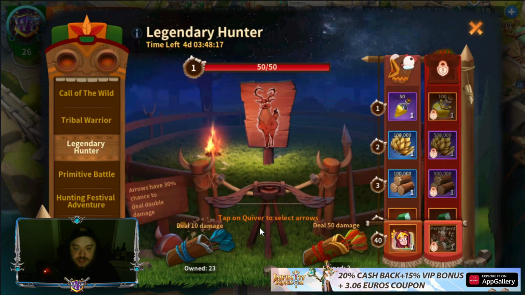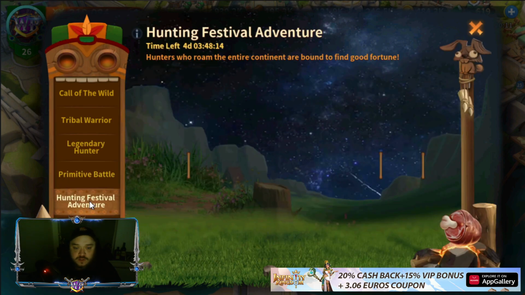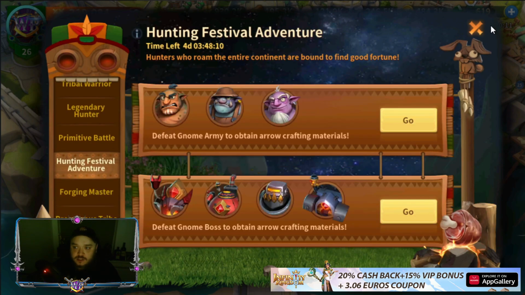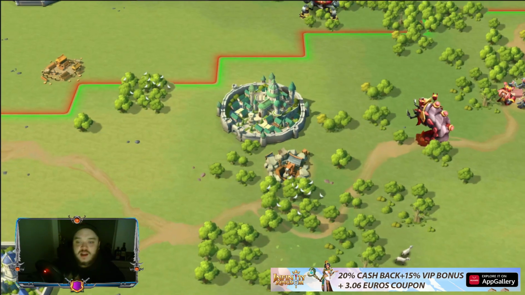We've got Legendary Hunter. We've got loads of arrows. We're going to fire the arrows off a little bit later in the video. We need to go ahead and hunt some monsters now. That's going to be the next thing to do. So, with that being said, let's get to the main map. Woohoo! I love it when I get a new event.